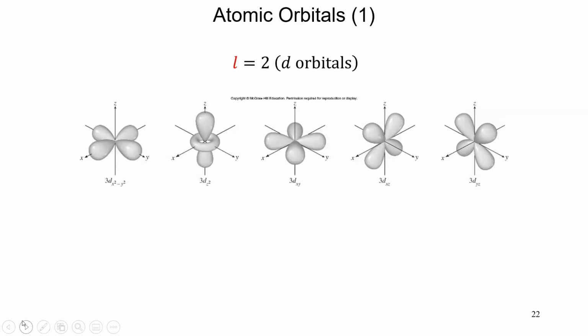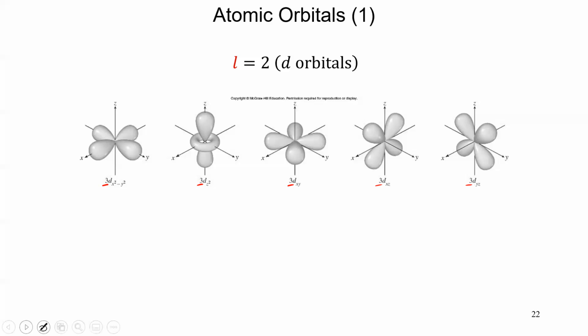Moving up to d orbitals, they get funny looking. These are all the 3d orbitals. We talked yesterday in lab that n equals 3 was the first time we had some d orbital possibilities. And there's 5 different d orbitals. Remember, we know that because there's 5 different values of m sub l. And these are the different orientations of those d orbitals. Now, you do not need to memorize these. These are a lot more complicated than the p orbitals. And we'll talk more about p orbitals in just a minute.